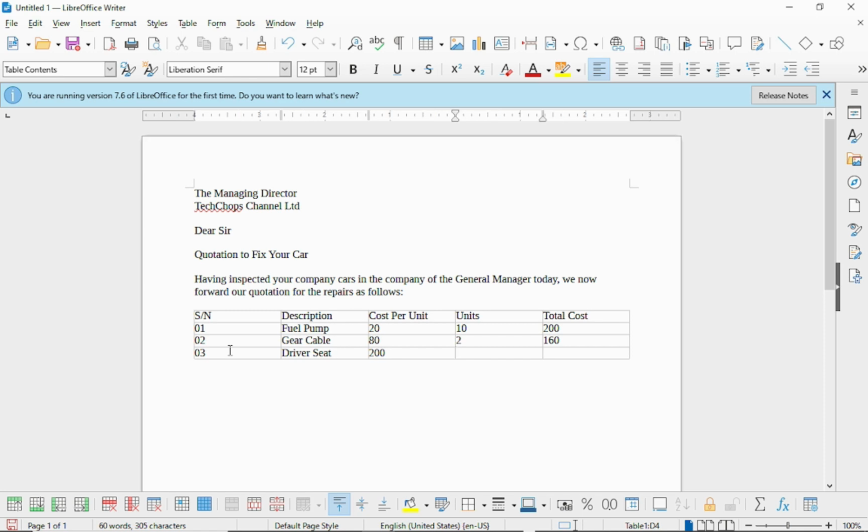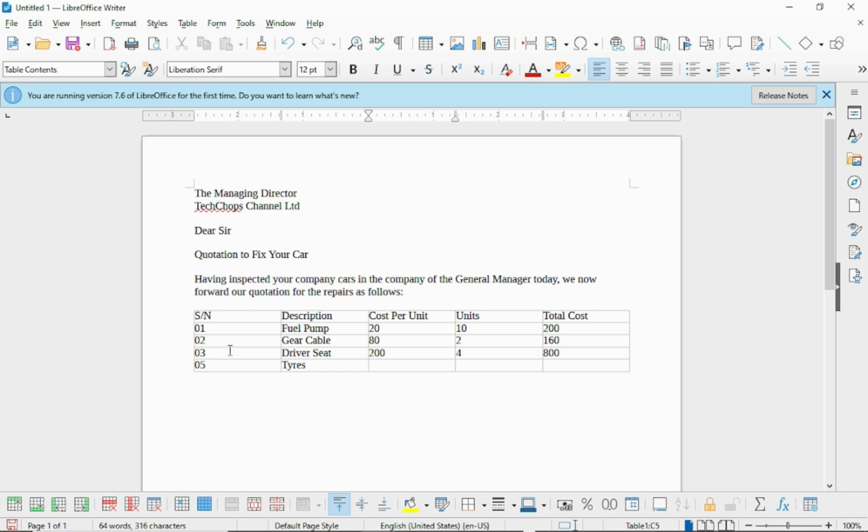Okay, all right. So in this table, I realize that I need to add an extra column. As it is also in Microsoft Word, we can add columns and rows. You can delete columns, rows, or the entire table.